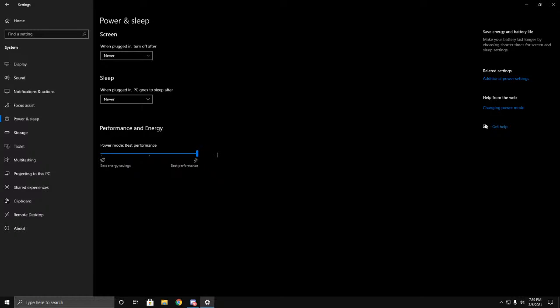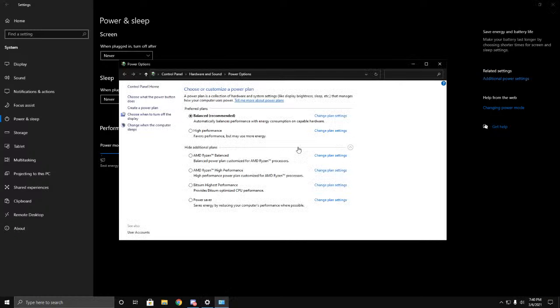And then make sure this is always on best performance. Keep in mind, if you're on a laptop, you always want to have it plugged in. Because if you don't have it plugged in all the time whenever you're gaming, you will only get a 30 FPS output. Next you want to go over to change, or no, not change power mode. You want to go over to additional power settings, and then you want to select the high performance, any of the high performance, and then I also have all these because I have downloaded chipsets for my motherboard.